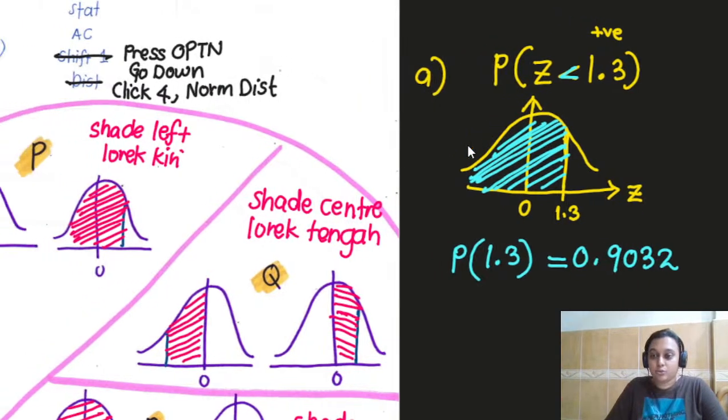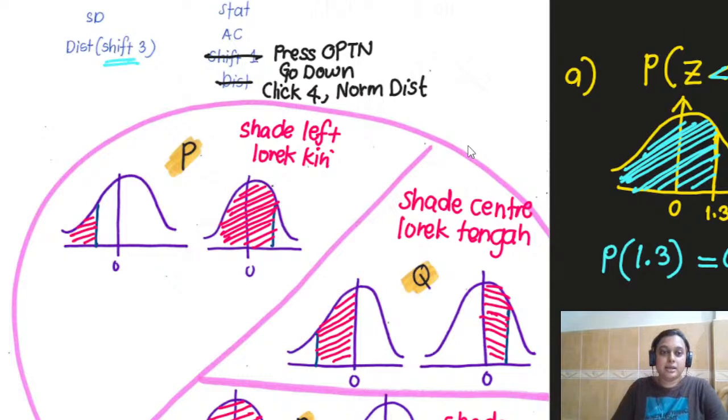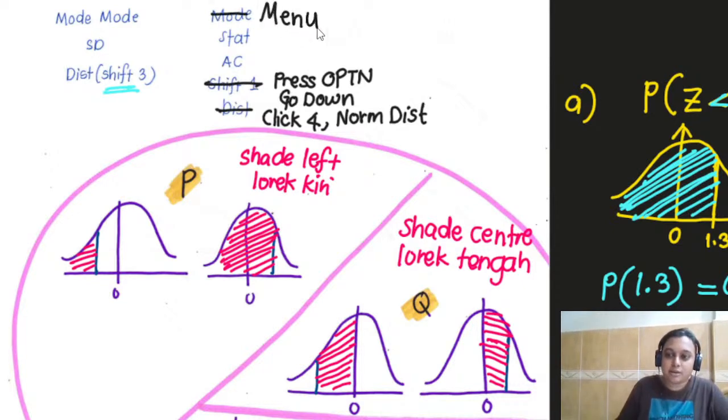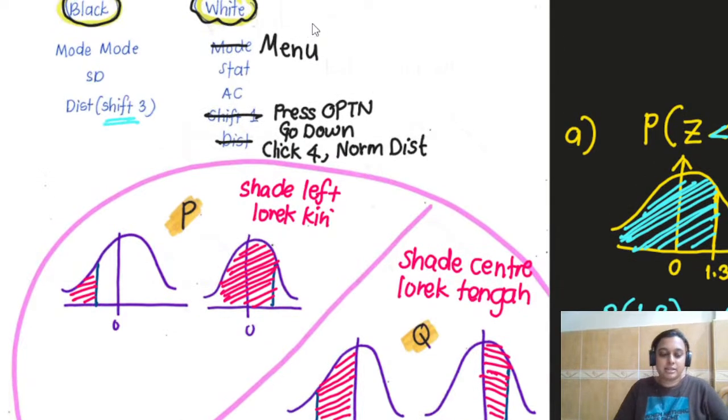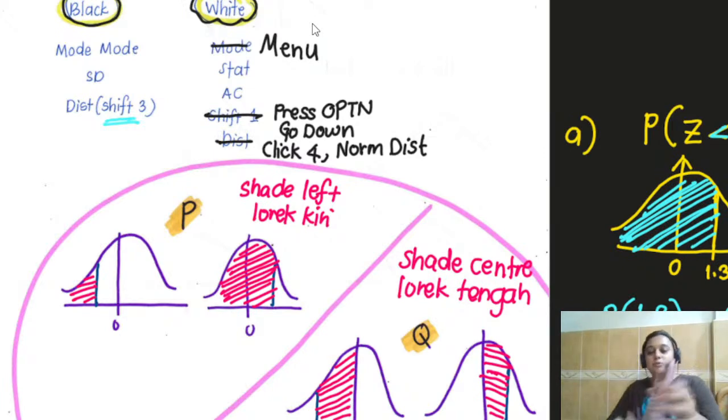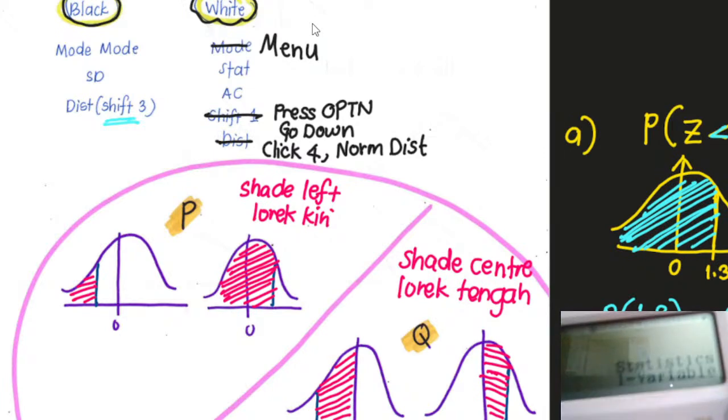Okay, now for the new one, those of you having the new calculator, okay, press mode atau press menu lah. Sebenarnya yang baru punya tak ada mode dah. Kita semua pakai menu, isn't it? Okay, menu. After that, press statistics. Statistics is actually number 6. Okay, after press statistics, press AC. AC is this button, this one, AC. So, will come out like this.